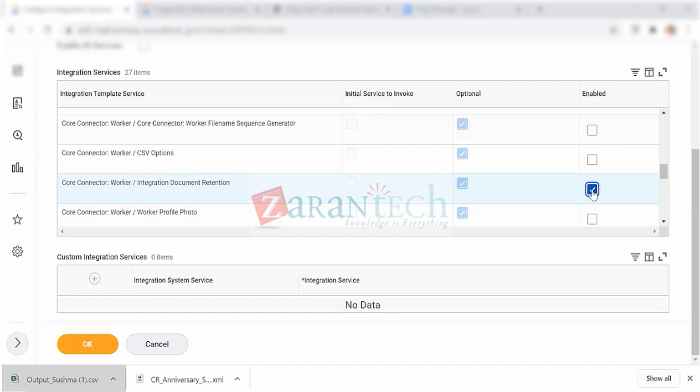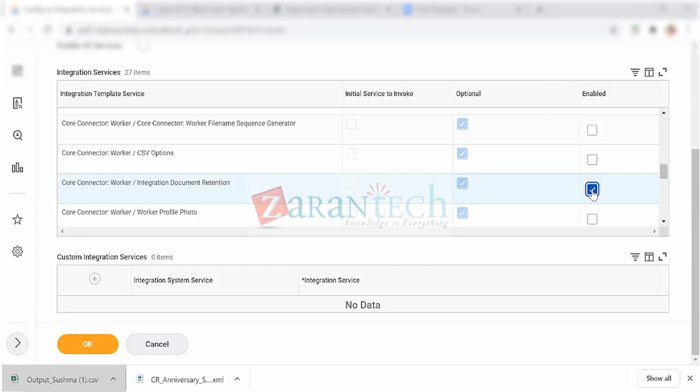From the last successful run till today, it searches for entire transactions in the worker history. To avoid that, if you put a filter to directly get only hire events, it has to look only for hire. It searches faster and gives you the output faster rather than searching unwanted things. So we can improve the performance by having transaction logs in the core connectors. In an interview, they may ask how we can improve the performance of the core connector. You may say that by having transaction logs, we can improve the performance.